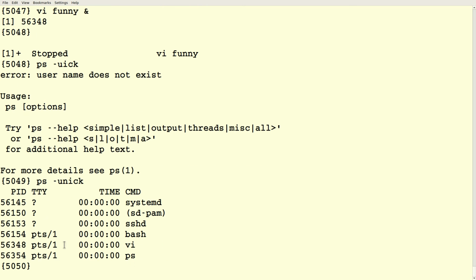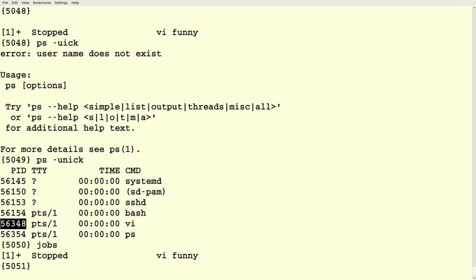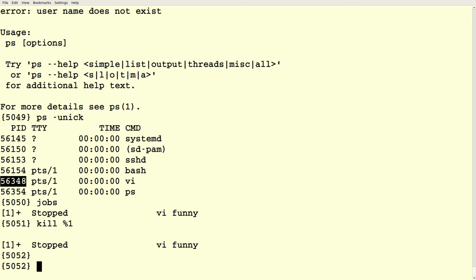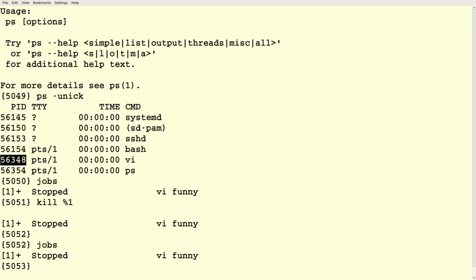So there's my VI process, 56384, and it's job 1. And I can kill %1, but it didn't die. Now when I killed my sleeps, it said terminated. When I killed my VI process, it just said stopped, and it's still out there. Kill it again.